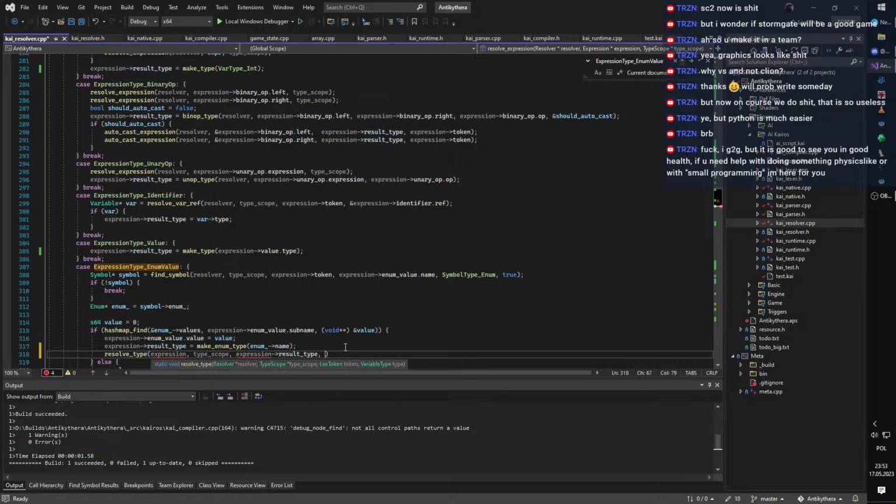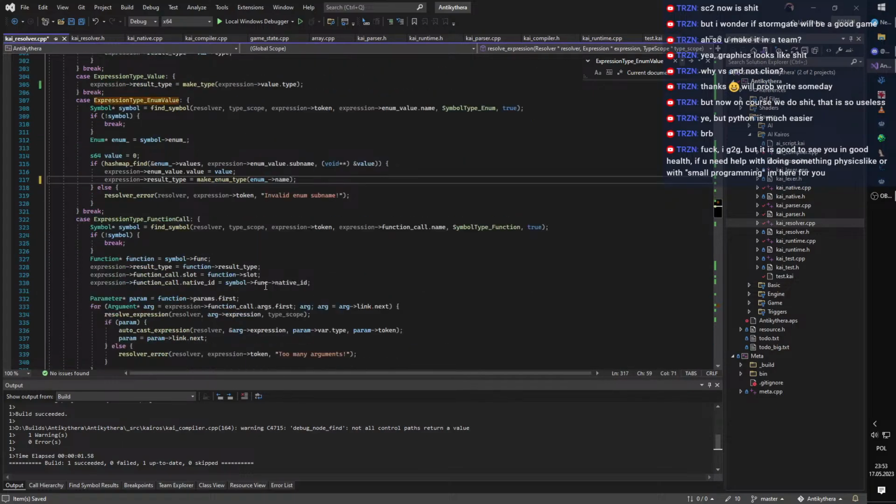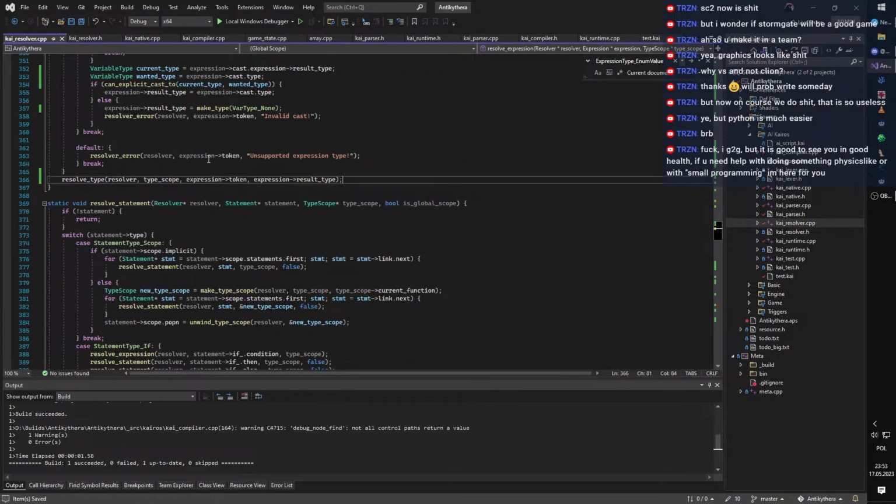Maybe what I do here is I actually just say, maybe I always just say do that, right? Resolver. Maybe that's what I always call.